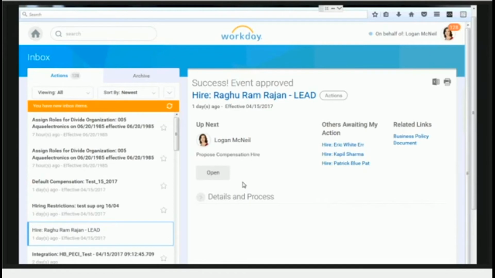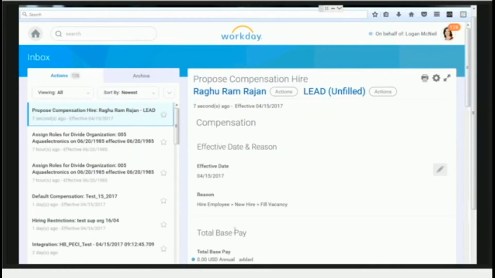We have a business process concept where we notify: we give a particular person's email address or a group email address, and they get notified once that particular step comes into picture. So we have both ways. We get notified here, and we can also get notified via email. Okay, thank you.